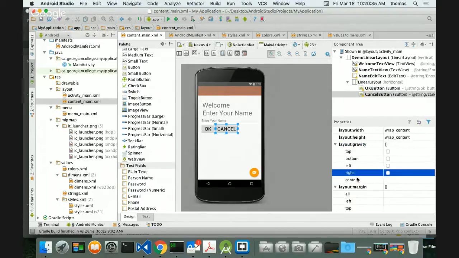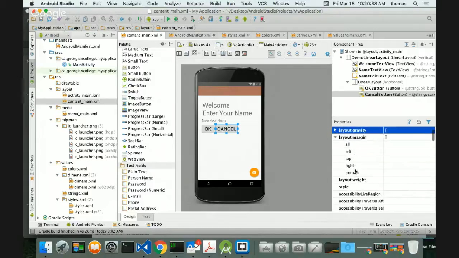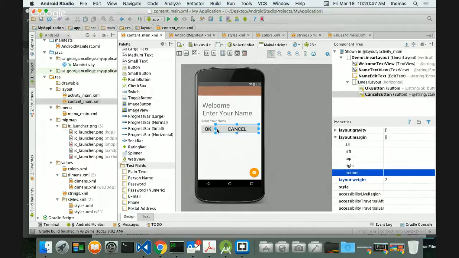But one thing I have is my layout weight. And this is where I can change my weight to, I don't know, 2, as an example, and click away. Notice how my layout weight, what does layout weight 2 seem to do? It's almost like I span 2 columns, right? So layout weight of 1 spans 1 column, layout weight of 2 spans 2 columns, and so on. So I can make my buttons different sizes if I want to. Like, for example, if I was making my calculator and I wanted to make my final calculation by my equals button 2 button sizes, it would be just like this.